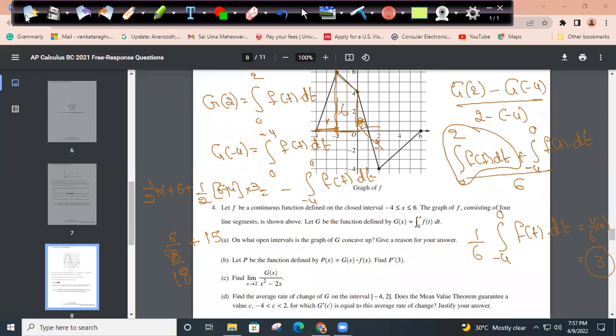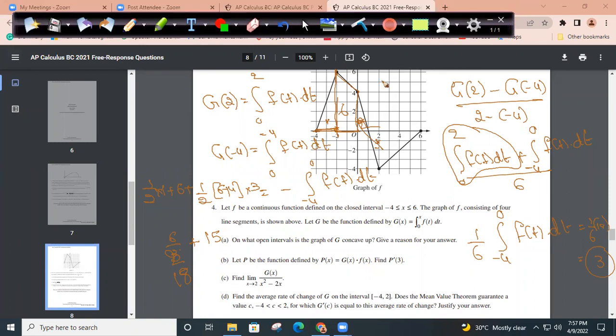Okay. Someone says a mistake is there. One second. Half into base is 1, 6, this is 3. Correct. Half into 10 into 3. Oh, sorry. This is -2 here. A small mistake is there. Correct: half into 10 into 2.